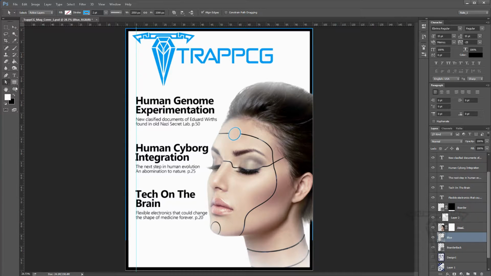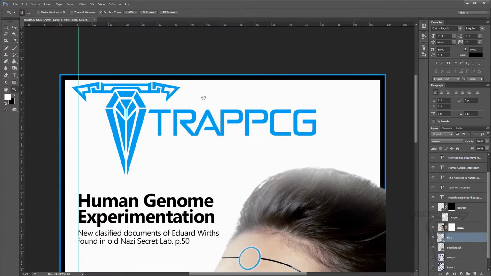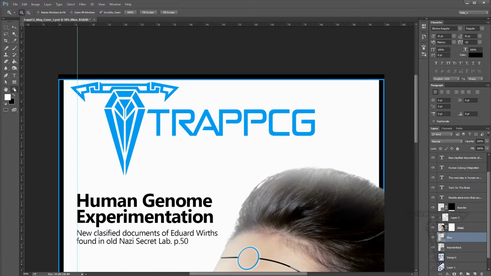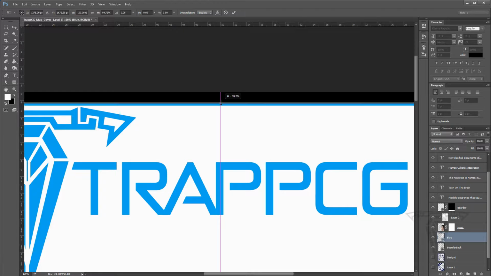So with this border now, what I'm going to do is hit Control T and move it down. In fact, to be honest, the best way to really move this is to view it at 100%. So I'm going to zoom in all the way, Control T, and move it to where I'm just touching this edge. There we go. All right, so that works.